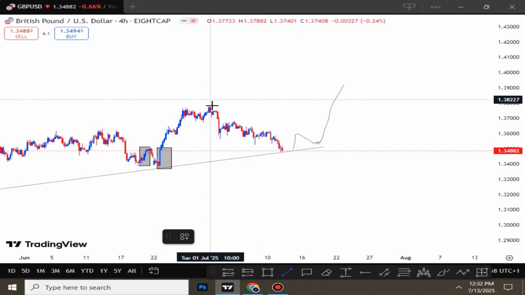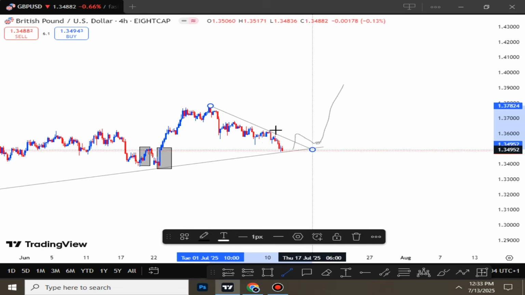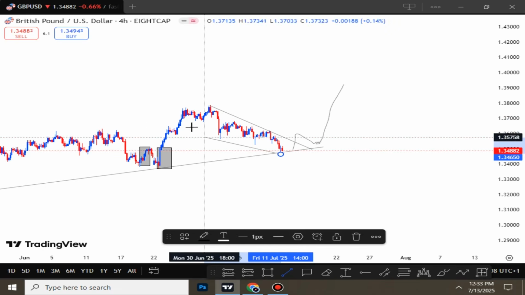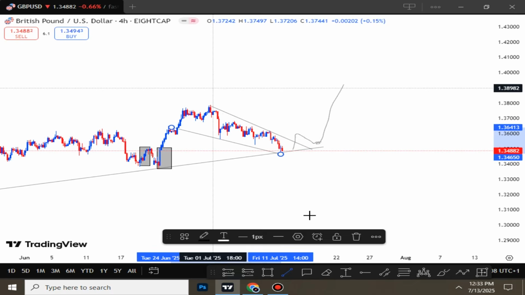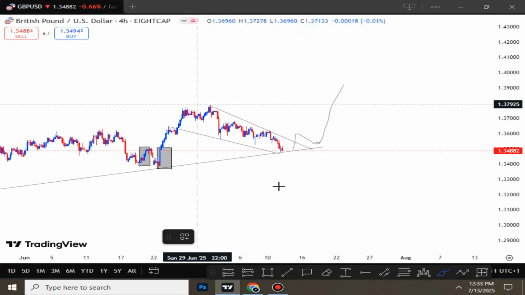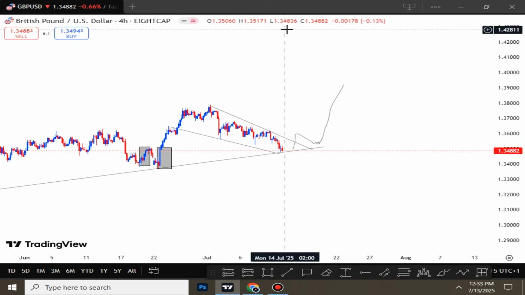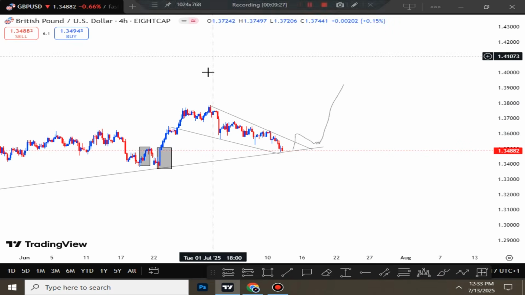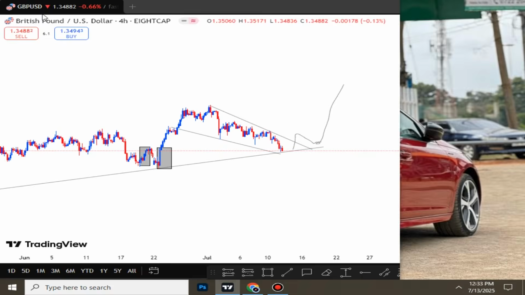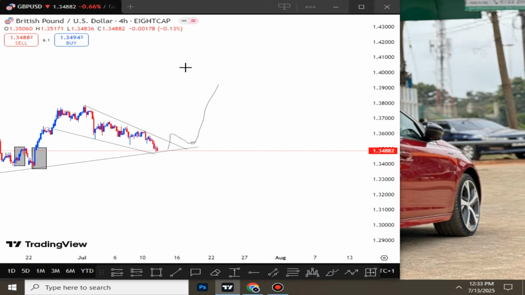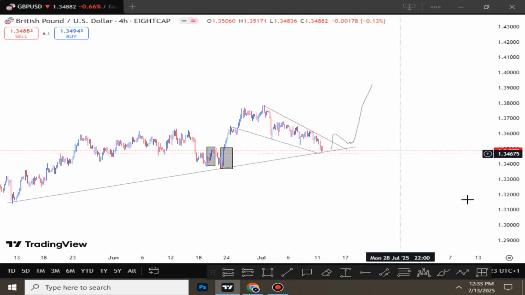At the same time, even if I add this trend right here, there is also another sign that Euro USD, GBP USD, sorry, might try to go up. This channel right there is a good sign. So that is what I'm anticipating on those pairs, GBP USD, Euro USD, and gold, probably the same. Now let's talk about... I think that's it. I don't need to go into other pairs, guys.